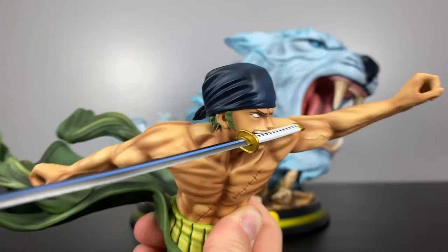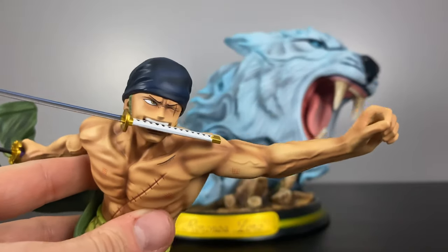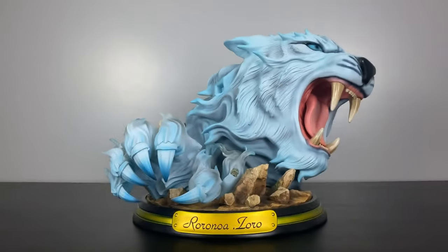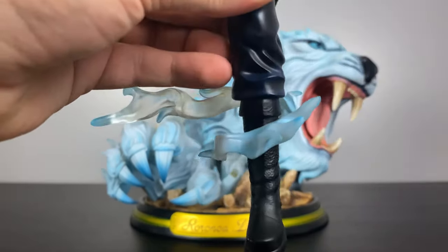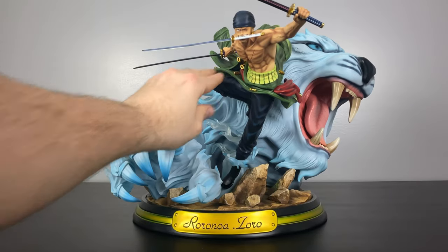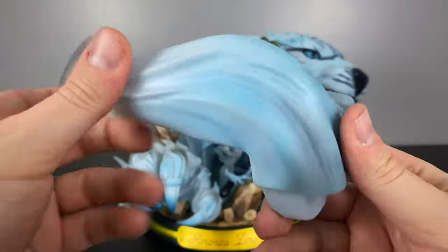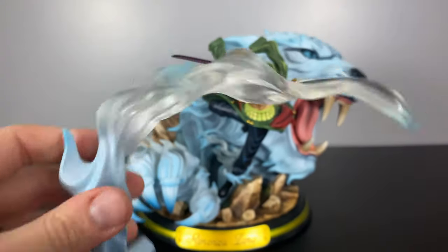Installing the swords is like putting the cherry on top of this amazing cake of a statue. For the final touches we're adding aura effect pieces — there are about 10 to 12 different pieces included, sculpted separately. All of them look like the claw with a blue flame aesthetic, going from a colored blue to a clear resin texture that actually looks like fire.